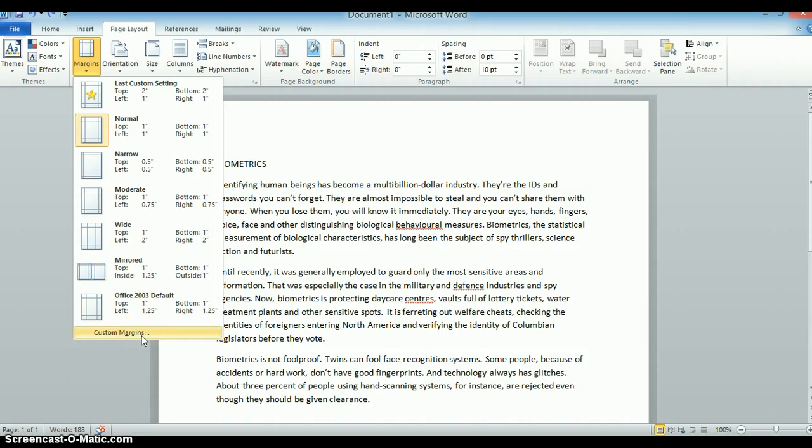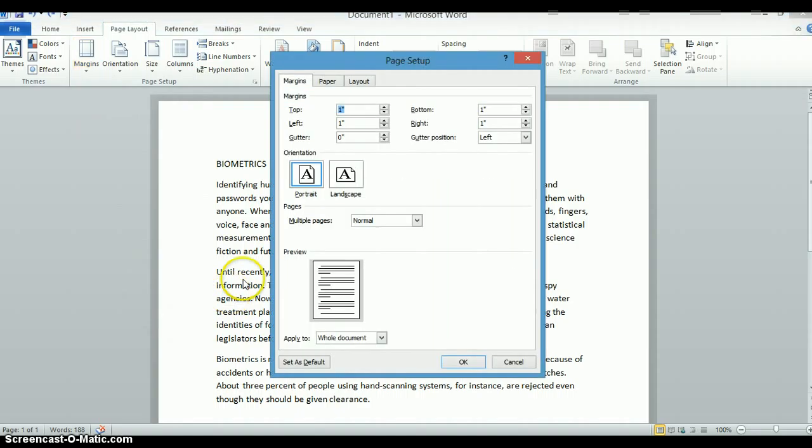So let's do custom margins. Suppose I want it to be 2 inches from all 4 sides. For that, I'll have to write 2 and the quotation mark. If I don't put the quotation mark, it will just take it as 2 centimeters. I don't want that. I want 2 inches. So the quotation mark is really important.